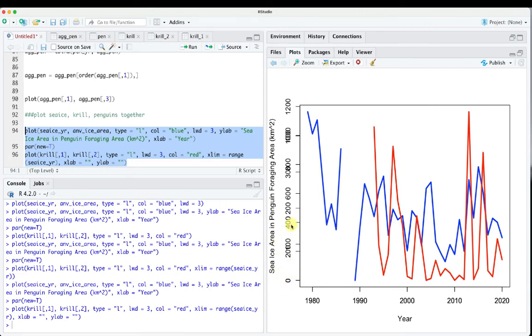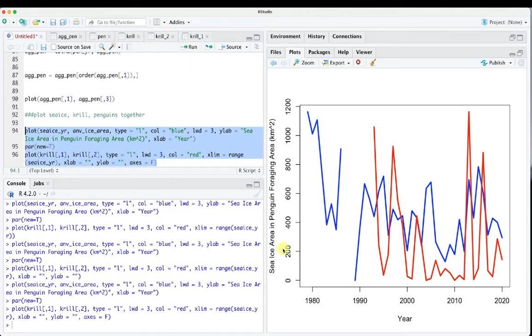And you can see our axis is no good here, right? It's just getting messed up. So we're going to put the krill axis on this side over here. The way we're going to do that is axes equal false in the plot command. We'll run the whole thing again. You'll see that the axis goes away, and then we're going to re-add it.